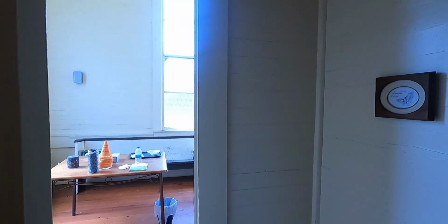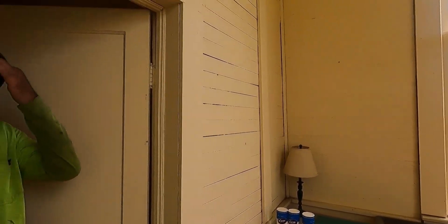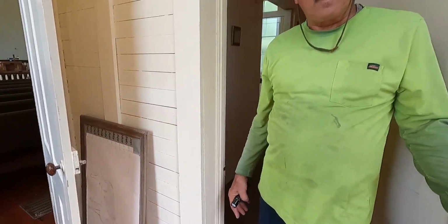So you started to talk about this little room over here. Originally, I think this church was built as just one big room. These may not have been here. The floor's been added on, but it was just one big room. There was a front door, a big room, and then the pulpit, and that was it. They didn't even have steeples on the first churches built around here. I think I read somewhere that this steeple and bell tower were put on around the 1900s when they had money.